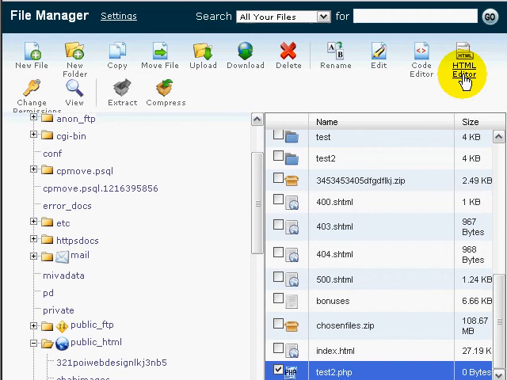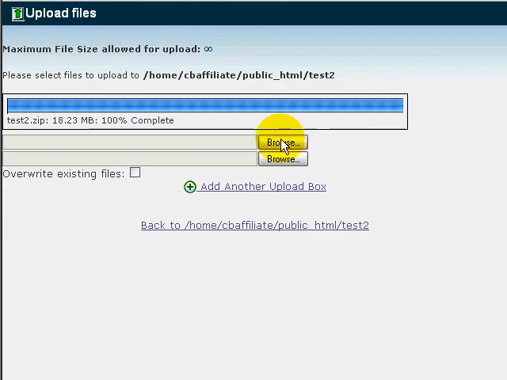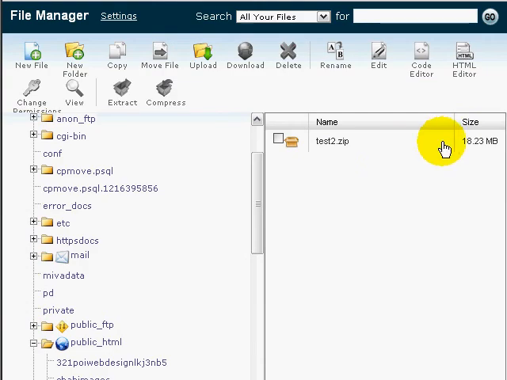And I have found personally that if, let's say for example, that I'm installing a script and I have to upload all the files using the script, as long as the script doesn't require special permissions and things like that, you could zip it all into this location and then unzip it all within a few seconds. So I have found personally that File Manager has saved me more time than ever.